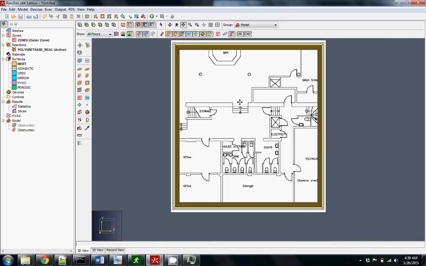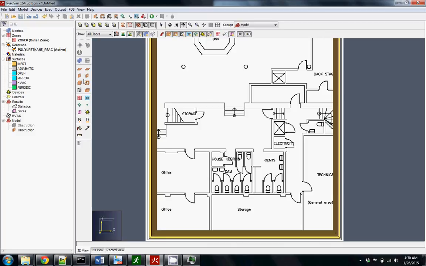Okay, so let's make some more walls. Nope, that's a slab. So another wall is like this. And to end it again, you just hit enter. Oops. That's not really what I wanted to do. Another wall. Line it up.